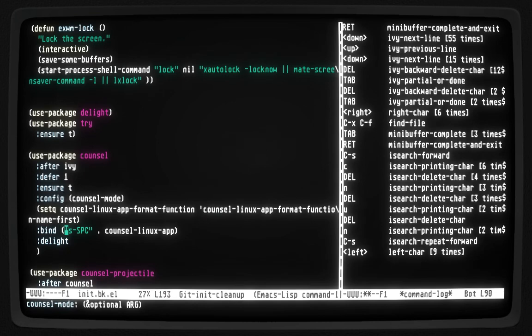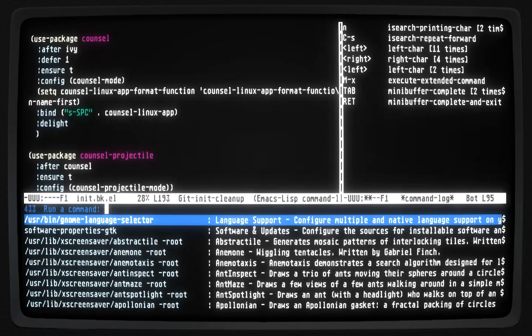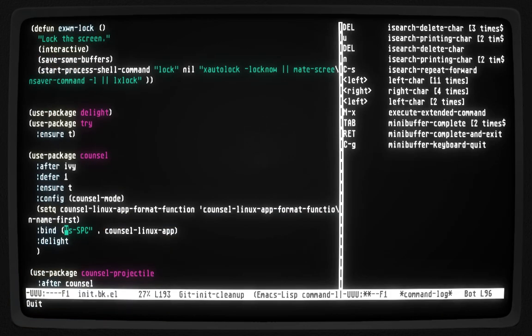We'll get into this stuff in a little bit later. But one of the neat things is that you can do counsel Linux app. Counsel Linux app, and it will show you all the apps that you have on Linux, and you can run them from here, which is good when you get into using something like, if you start using Emacs for your file manager, for your window manager. Sorry. So let's get back.